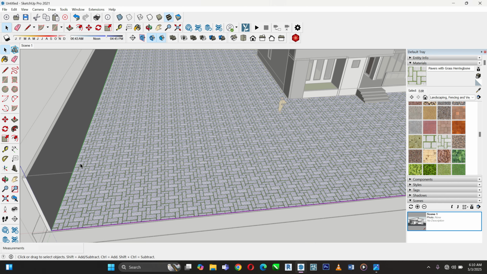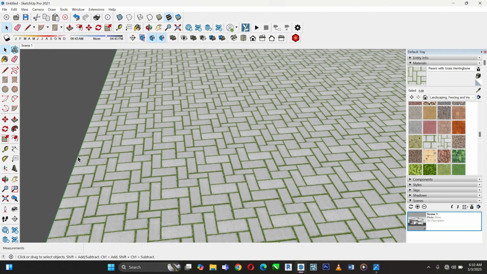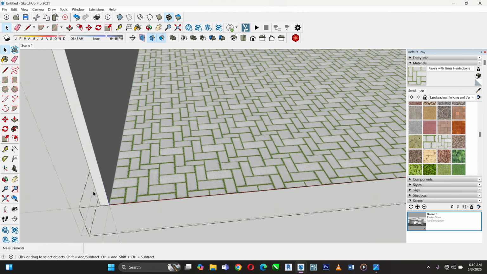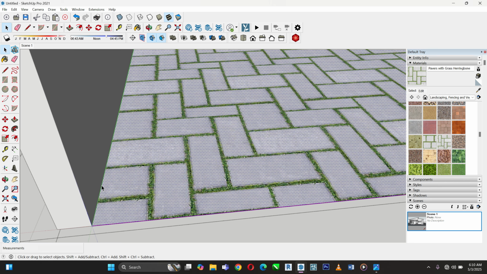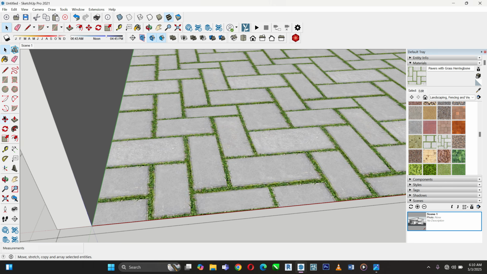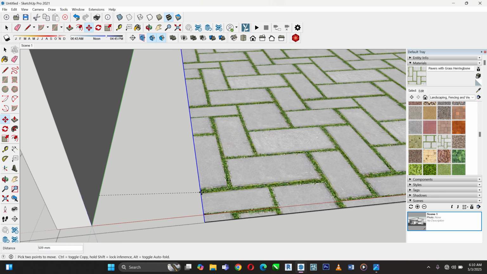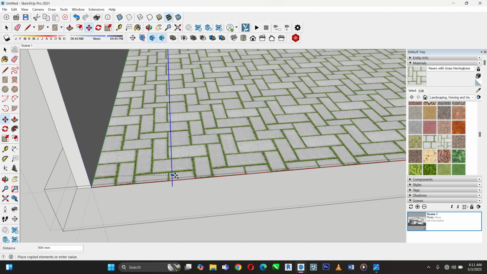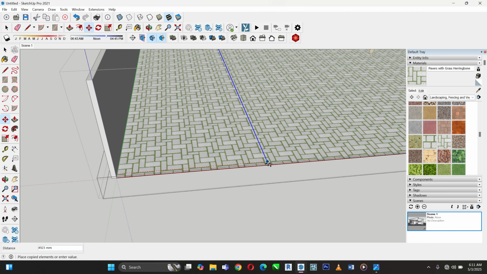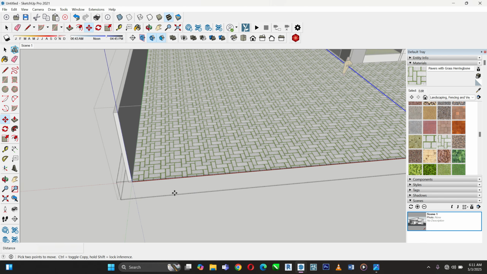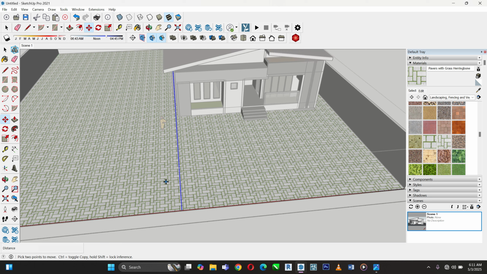So we can just decide to click on the line right here, and move the line. Remember to click on the control key. And let's use half, which is 15,000. Okay, that is too much.